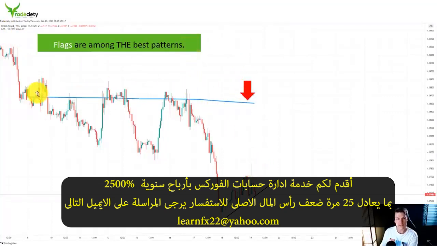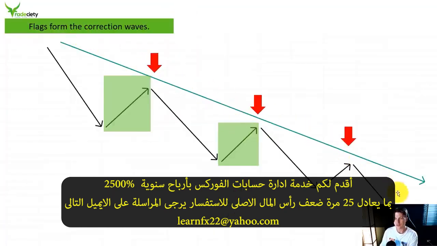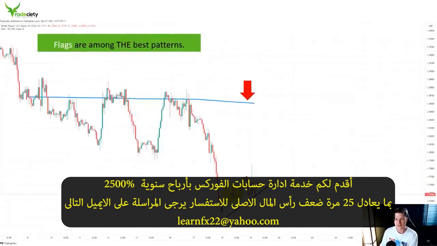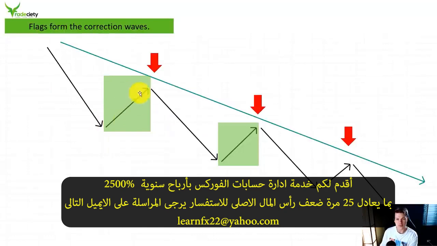And what we are seeing here is the market is trading below the moving average, and it is very strong downtrending. And what we want to do in a downtrending market is we want to look for trend continuations, which means we want to look for shorting opportunities. And again, I really want to highlight why this is so important. When we are in a downtrending market, those flags, this is what we call a flag, those are our correction waves. This is our flag. This is where we look for flags.